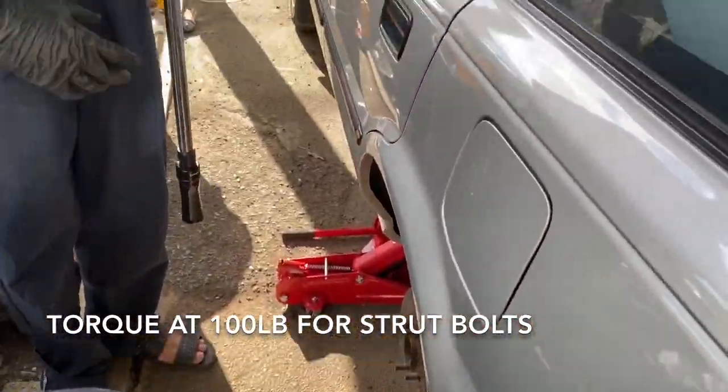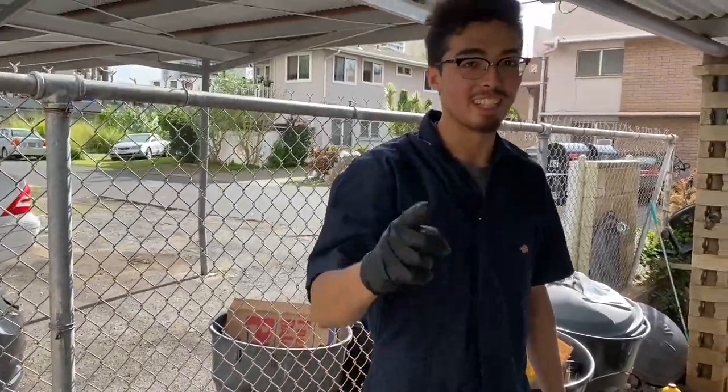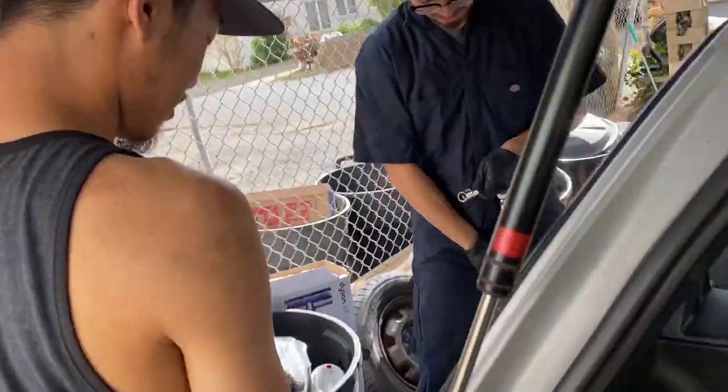How much torque? 100. 100. Okay. I didn't get the front. Same thing, you just make them tight, guys. Worry about it later. I heard the clip.